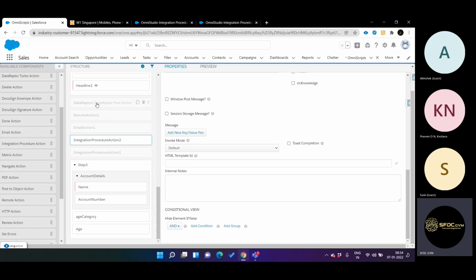Getting my point? So whenever you work on an integration procedure, you have to make sure which operation you need instant results for and which operation you can make in future mode.